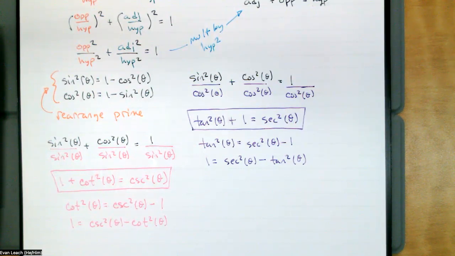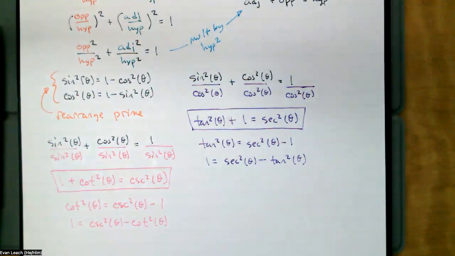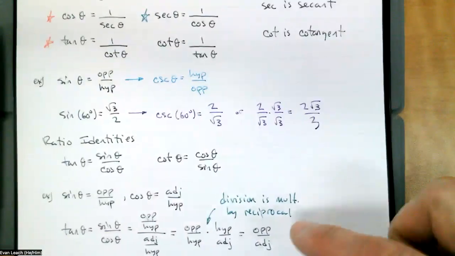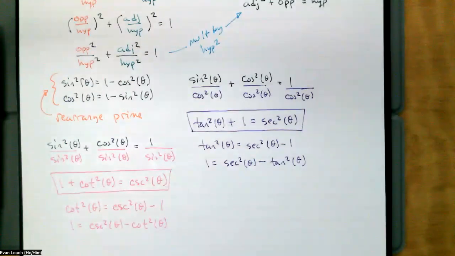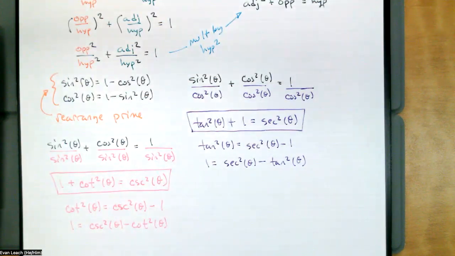You don't have to memorize these 9. Let's see, how many are 9, 10, 11, 12, 13, 14, 15, 16, 17, 17 so far. You don't have to memorize these 17 trig identities. You just have to remember these 17 trig identities. It's different. There's remembering them and there's memorizing them. Remembering them just means that you just know them. Memorizing them is actively trying to remember them.